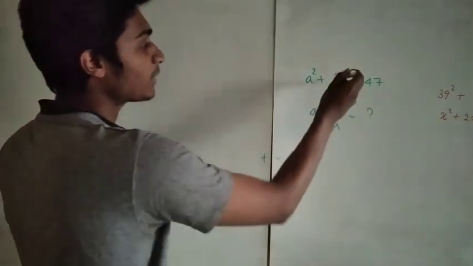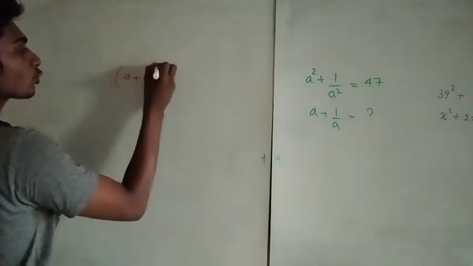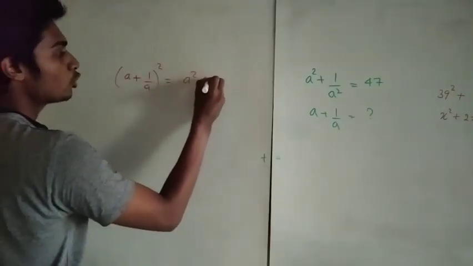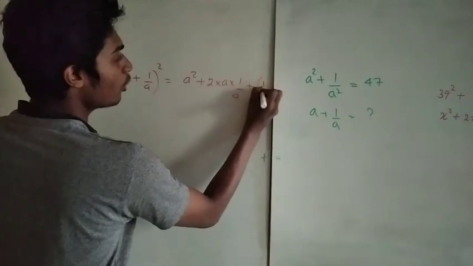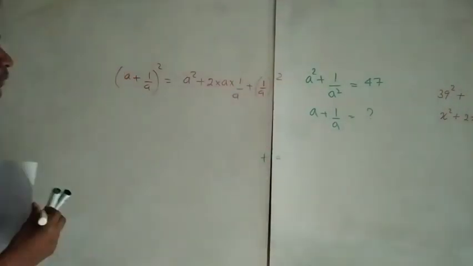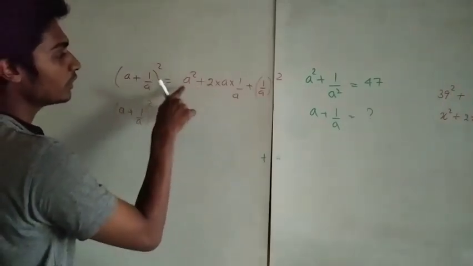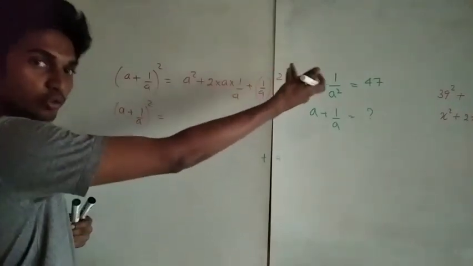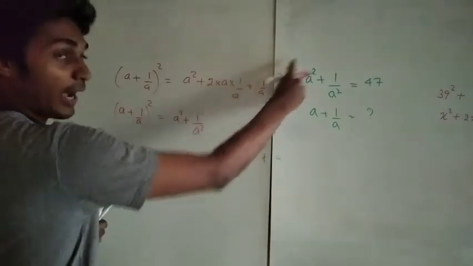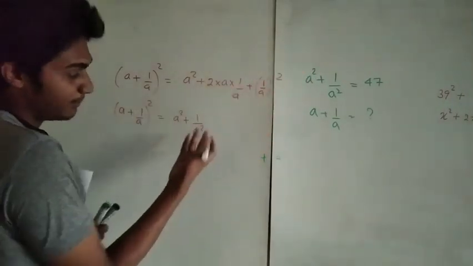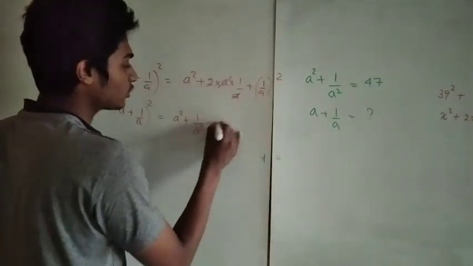So what you have is a squared plus 1 over a squared is given, right? Initially, think about this. A plus 1 over a whole thing squared is going to make you a squared plus 2 into first term into the second term, plus the second term whole thing squared. This is what it's going to make, right? So a plus 1 over a whole thing squared is equal to a squared plus 2 plus 1 over a squared, because 1 squared is simply 1 and below you have a squared. You don't have to bother about it too much. And a here and a here cancel each other off, so plus 2 is there.